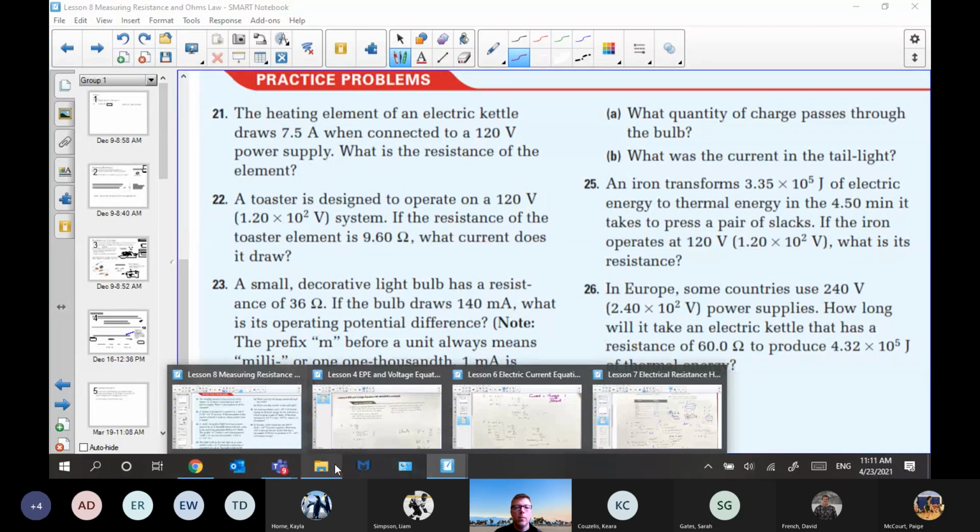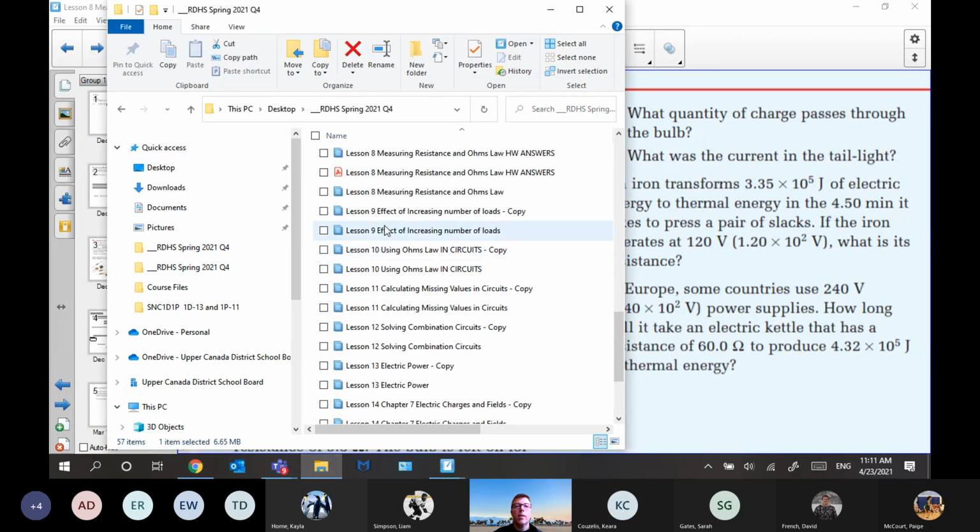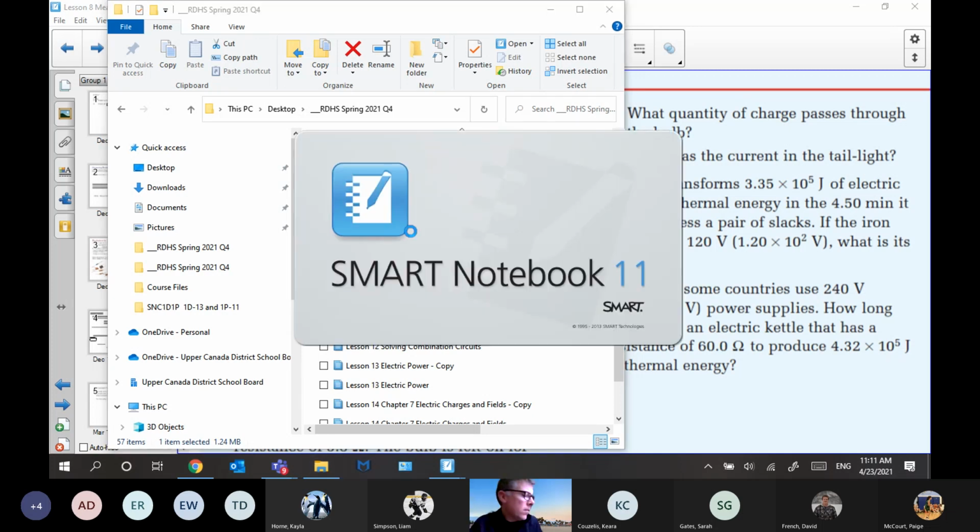And what's the next one here? Number 9, effective increasing number of loads. So we will spend a little bit of time in the course just continuing to gain an understanding of how electricity works, what the concepts are, how it makes sense. Along the lines of even the other one, if you have less resistance, then that lets more current flow and more energy is delivered. Just understanding that is good.